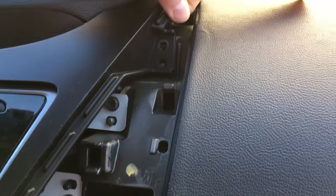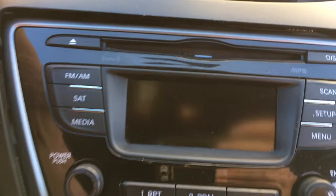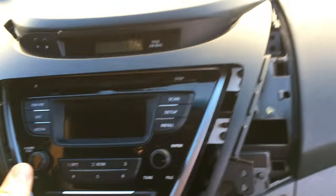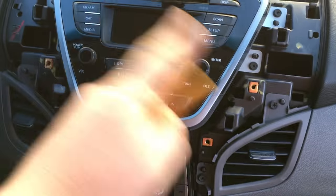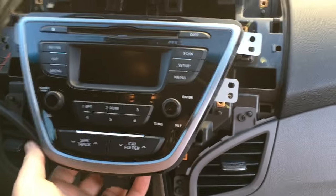Basically worked it loose — this whole piece is one except the radio is separate. Just be gentle; they're all clips after the screws have been removed. We don't have to fully pull that out at this moment, and that'll expose four screws for the radio. Make sure all your CDs are pulled out before you proceed.